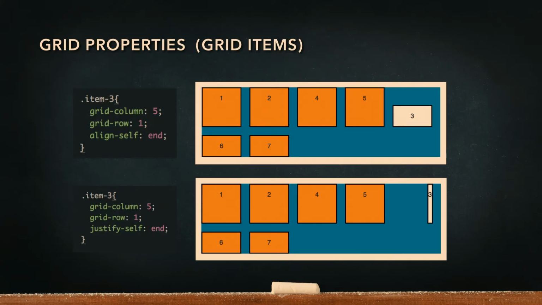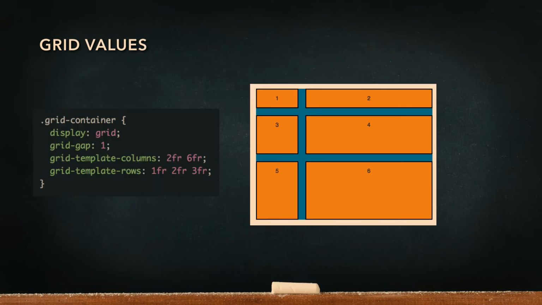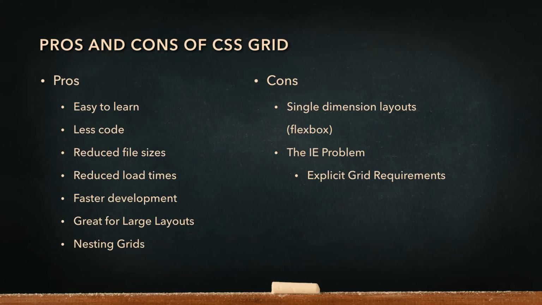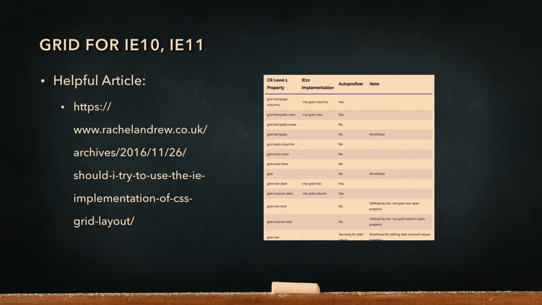you basically have to mention, hey, I want this item in the first column, and then for the next one you have to say, I want this item in the second column, third column, which is kind of a pain, but at least it's usable. It's something that can still be used in IE. It's just you have to have basically a separate thing for IE. And there are ways to target IE 10 and IE 11 only. But yeah, that's just more of a pain than anything else.